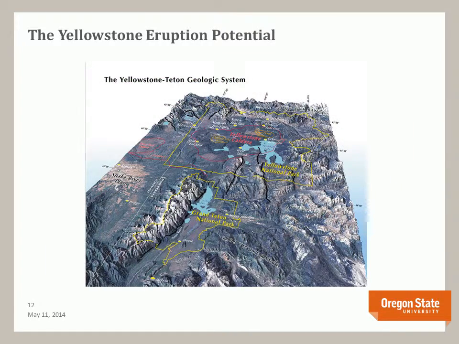Here is a shot looking to the north in this direction. There's the border between Idaho and Wyoming and the Snake River Plain. This is one of the old calderas, the Tetons, a beautiful mountain range. And the caldera boundary is shown here in the red. So this is the boundary of the old volcano and the source of a lot of the current activity.